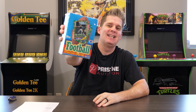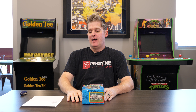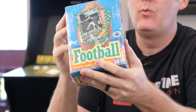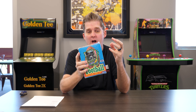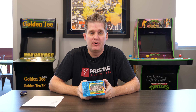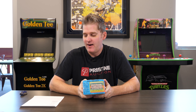We are diving in today to 1986 Topps Football. I bought this — it's not authenticated, but it is sealed by a reputable company. I am confident that this is a fresh, untampered-with box. There's some massive potential here. We're looking for a few Hall of Fame rookie cards, primarily the Jerry Rice rookie card. If we can get that at a PSA 10, it's like $50,000 plus. Even at a 9, it's about a $3,000 card. We are invested into this box for $3,165. We want to see at least one Jerry Rice PSA 9 minimum.